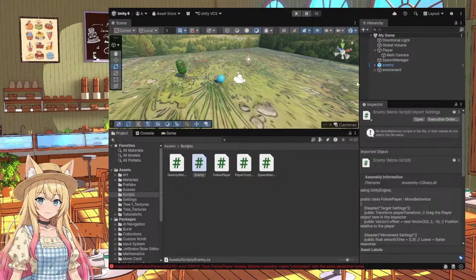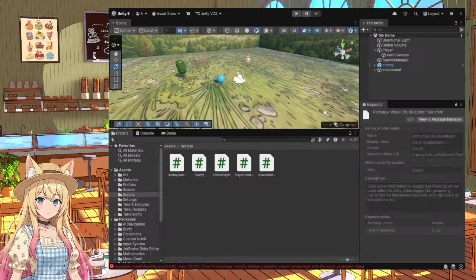Visual Studio Editor. Yeah, it's Package Manager in the newer version. 2.0.26, that's what it says I have.